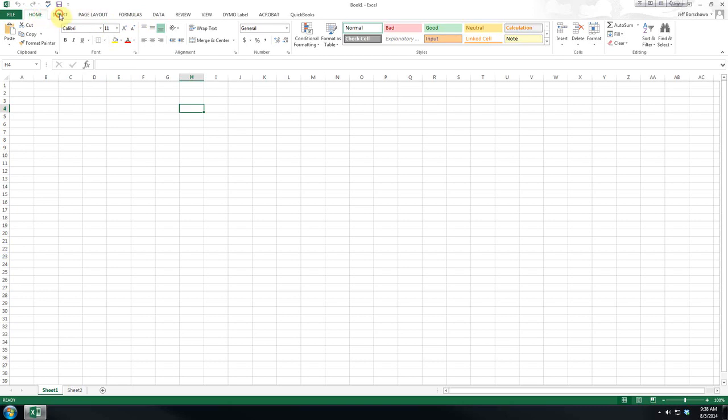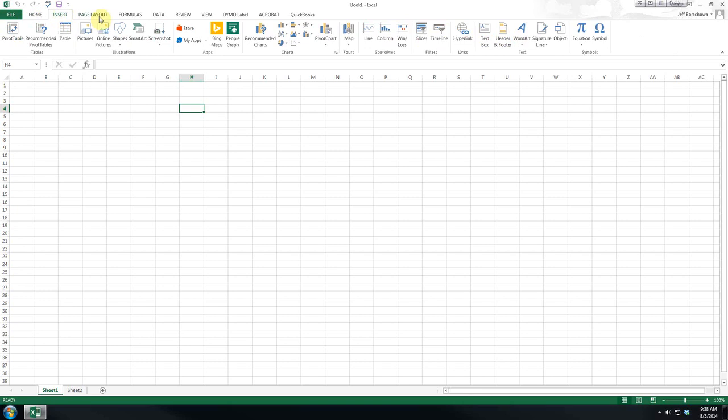So as you can see, Microsoft has changed it slightly. It used to be you click on a menu item and you got a drop down. Now we see these graphical views, little icons representing various things. The ribbon interface is meant to replace the functionality of menus through a graphical user interface.